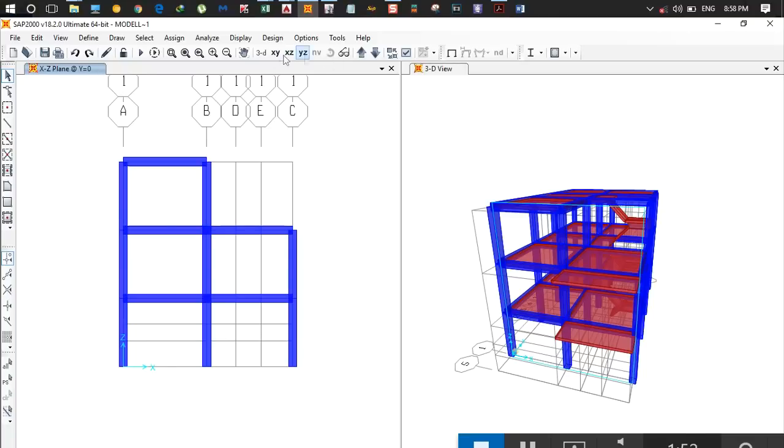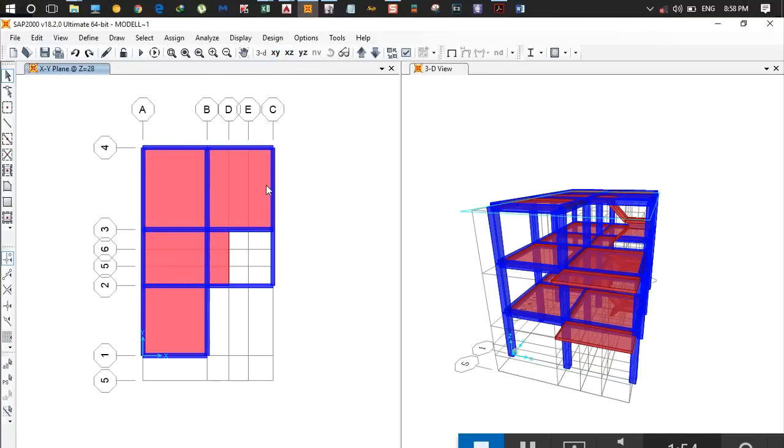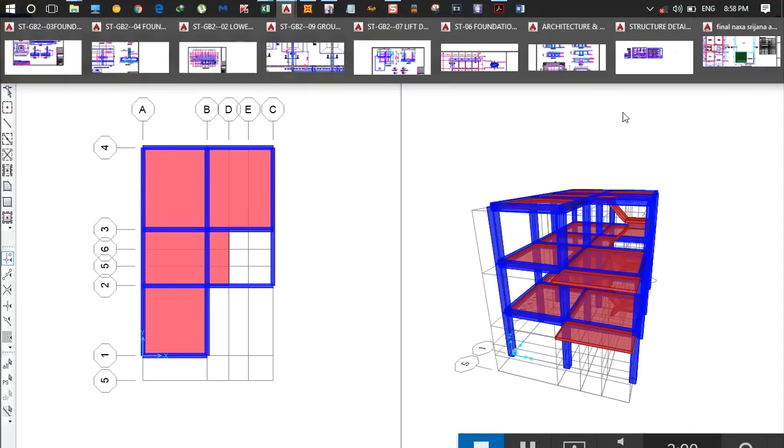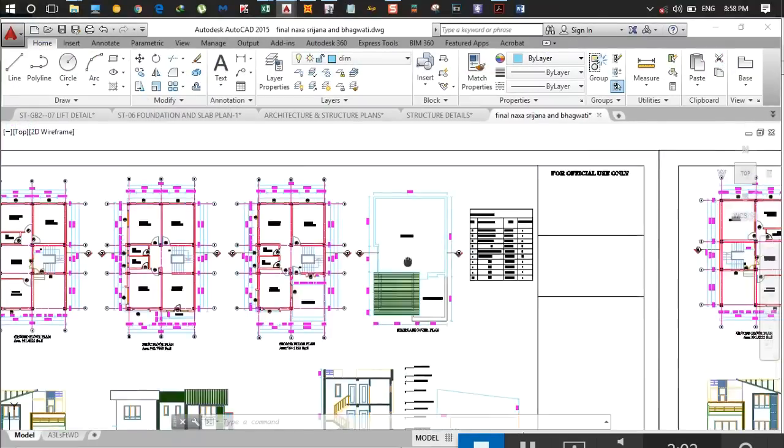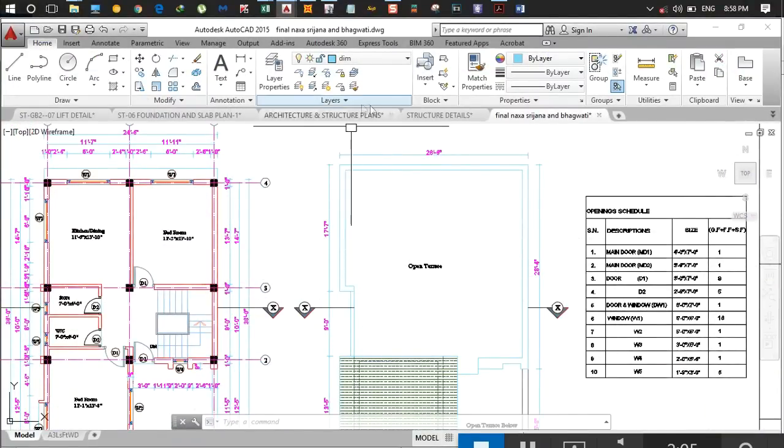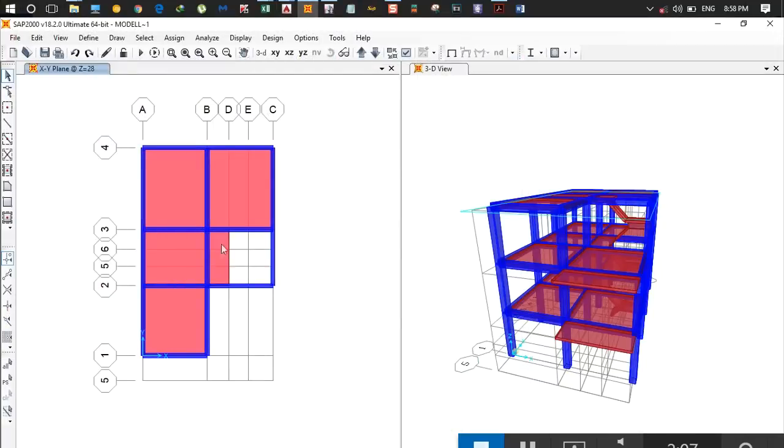Again go to the XY plane. As you can see in the roof, there is no staircase opening. In the architectural drawing you can see here there is no opening for the staircase, so we have to close it. Let's delete this slab and draw another slab that goes from here to here.